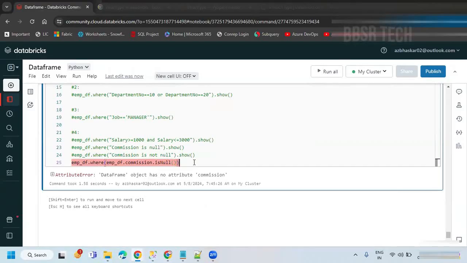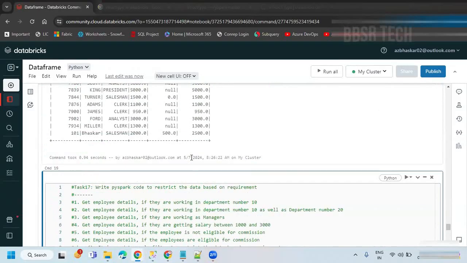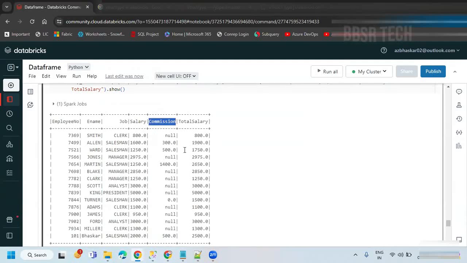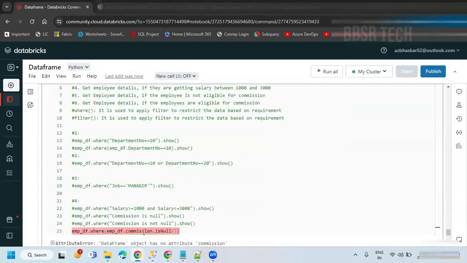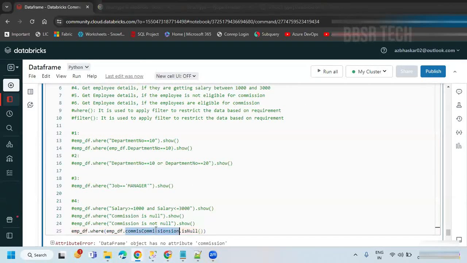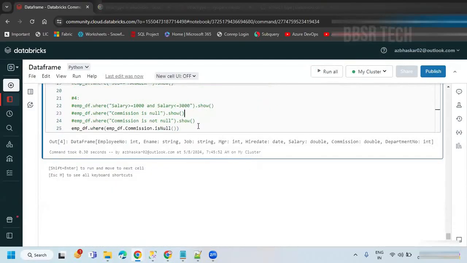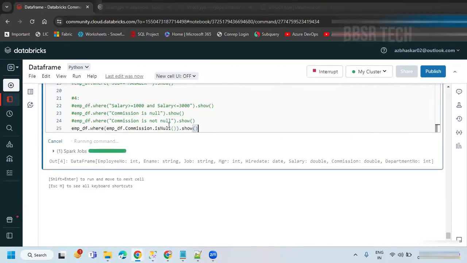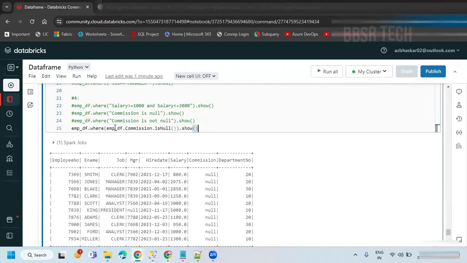How to import this function, if I'm correct? Commission column name, so case sensitive. Let's try executing again. Okay, so we are able to see, and if I say show, then it is going to show the data for commission is null. You can see it.